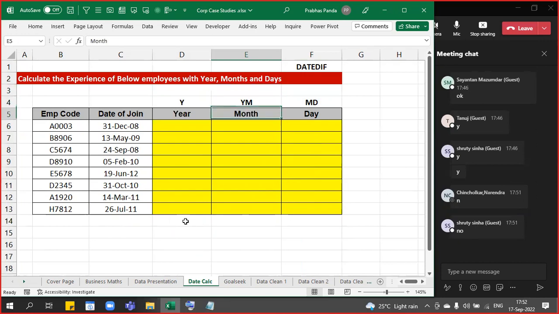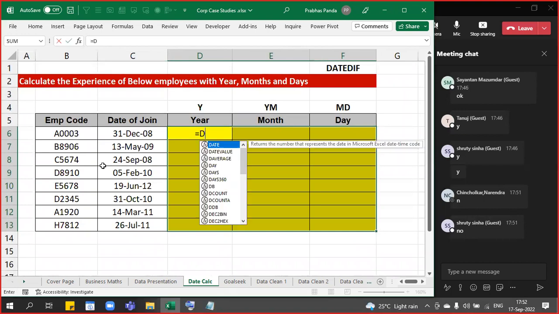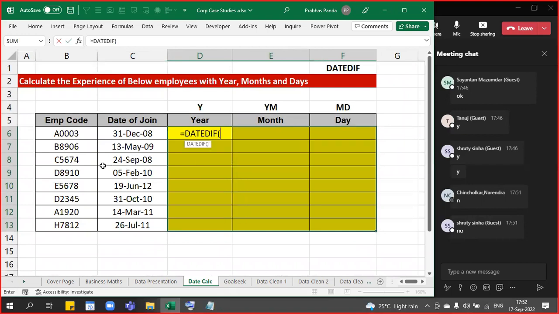Let's see. As we develop the practice, first we select our solution array, where you need to create or get your answer. That array we have selected. Fine. Now we have gone for equals DATEDIF. Okay. Now, what is the first input as we discussed? Anybody quickly? We'll select date of joining. Right, joining date. Very good.